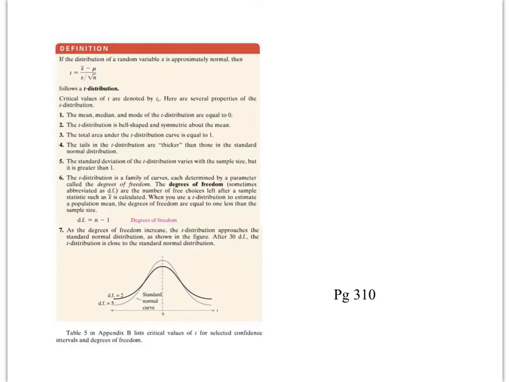So this is the actual formula that we're going to be using. It varies slightly because we're not using our z-score anymore. We're using a t sub c. I like to think of it like when you figure out the population standard deviation, you divide by capital N. But when you're figuring out your sample standard deviation, you have to divide by n minus 1. So it's kind of like that in this situation. We're dividing by n minus 1 to get our degrees of freedom because we don't have our population standard deviation.